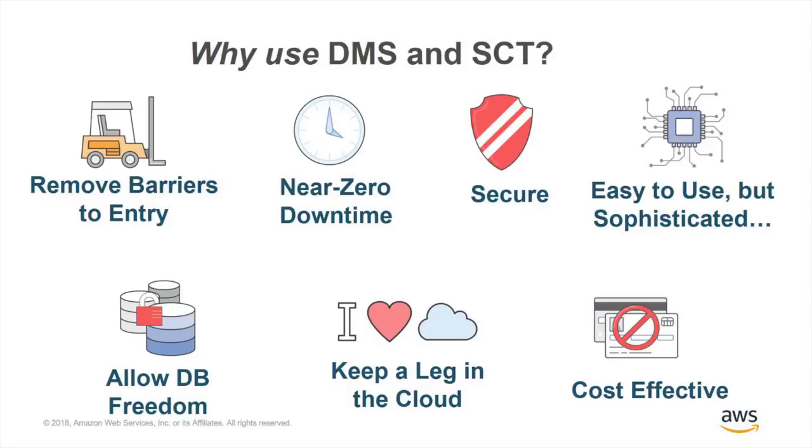So why use DMS and SCT? The net is that DMS and SCT bring a lot of advantages to the market and can make it easier to move to the cloud. DMS helps you remove barriers when you are trying to enter the cloud. You can use DMS and SCT and set them up, which is not complex to set up and not hard to understand. You can set up your replication and migration and do it with near zero downtime with these tools.